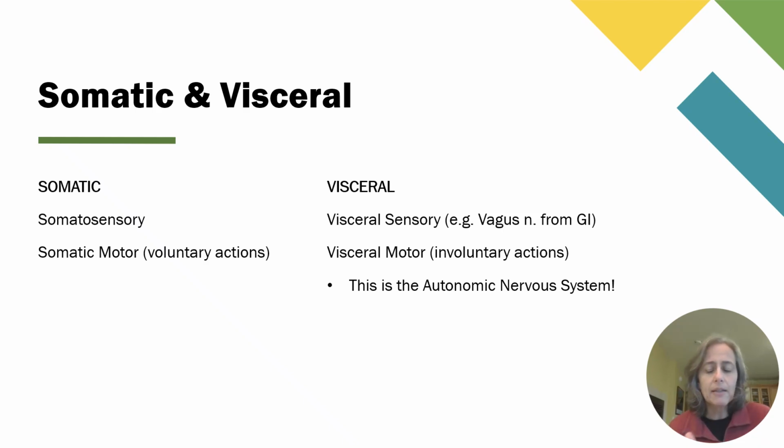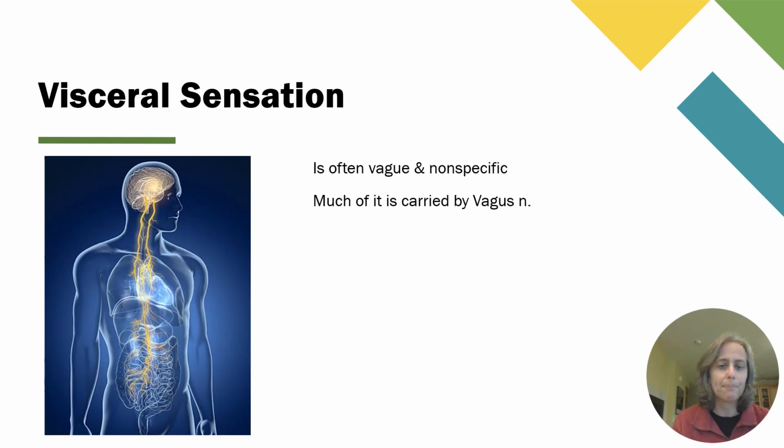Now, some people will say that the autonomic nervous system is just the visceral motor piece of things. Some people will say the autonomic nervous system is the visceral motor and visceral sensory. I don't care. So we'll just learn the different divisions of it. Most of it is motor. Some also say it's a division of the peripheral nervous system, but there's some parts of it that are in the central nervous system, so that never made sense to me. Anyway, so let's talk a moment about visceral sensation, because most of the rest of this lecture is going to be about visceral motor control, which is most of what the autonomic nervous system is.